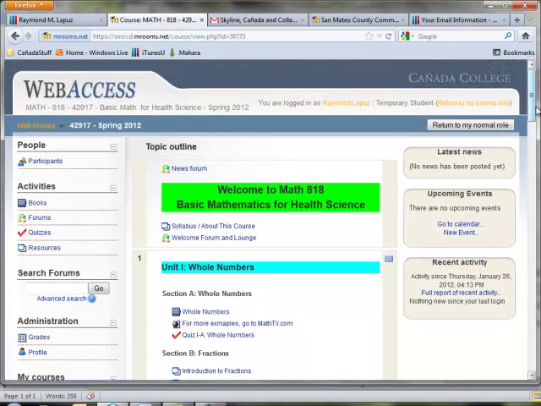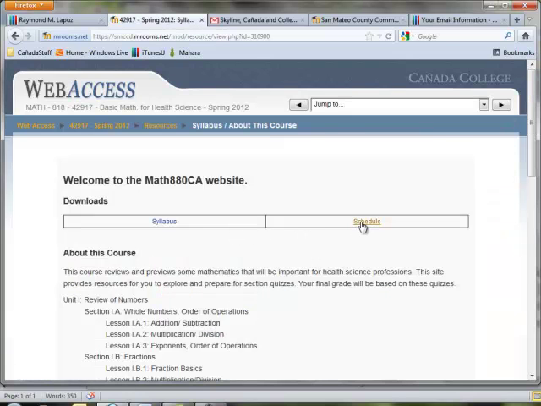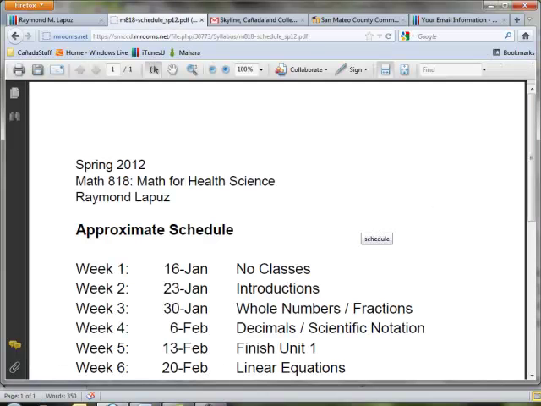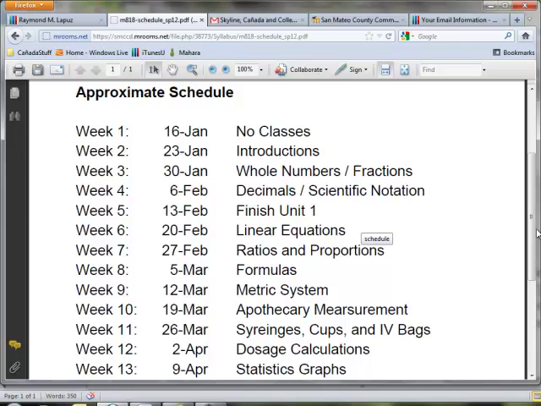And I will send you periodic emails. I'm going to go back to the schedule link over here. Sometime in the middle of the semester, around week 8, late February, early March, I'll send an email, just to make sure that you're in some sort of pace where you at least finish the first unit, and hopefully have gotten a jump on the second, maybe even the third unit by this time. And I wouldn't be surprised if some of you actually finish the course by early March. So I hope that would work out for you.